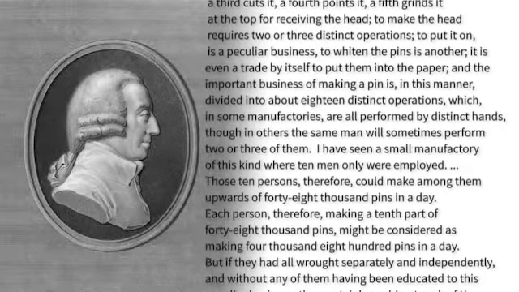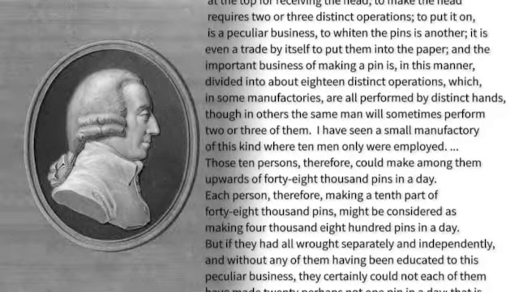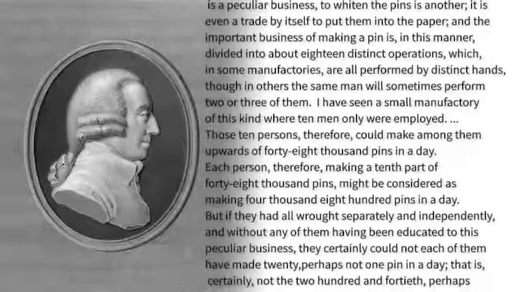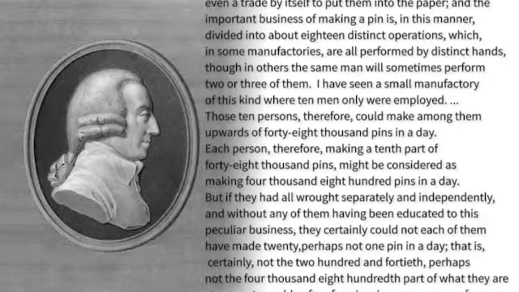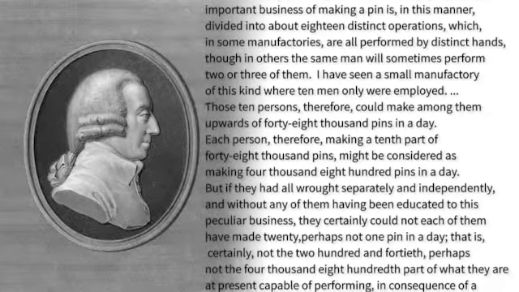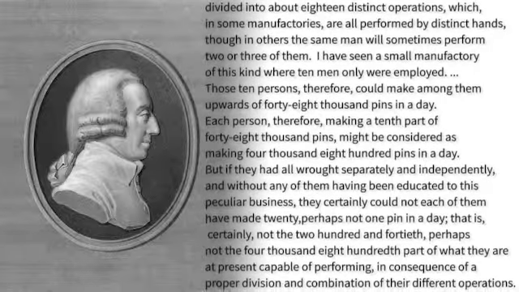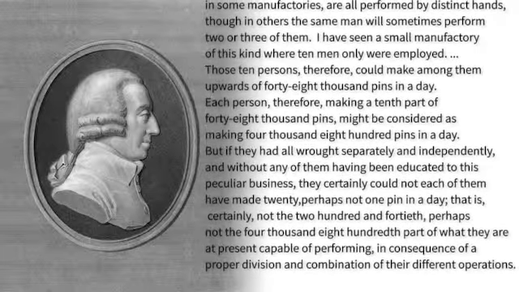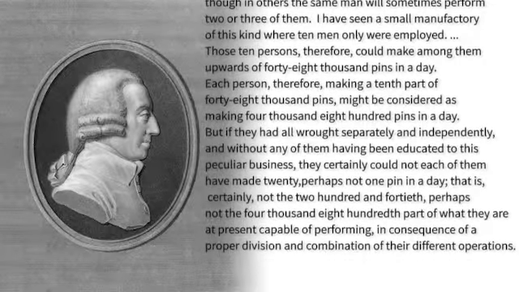Those 10 persons, therefore, could make among them upwards of 48,000 pins in a day. Each person, therefore, making a 10th part of 48,000 pins might be considered as making 4,800 pins in a day. But if they had all wrought separately and independently, and without any of them having been educated to this peculiar business, they certainly could not each of them have made 20, perhaps not 1 pin in a day. That is, certainly not the 240th, perhaps not the 4,800th part of what they are at present capable of performing, in consequence of a proper division and combination of their different operations.